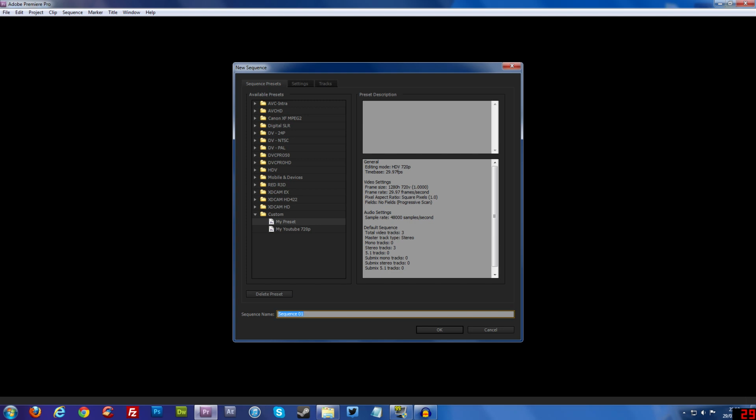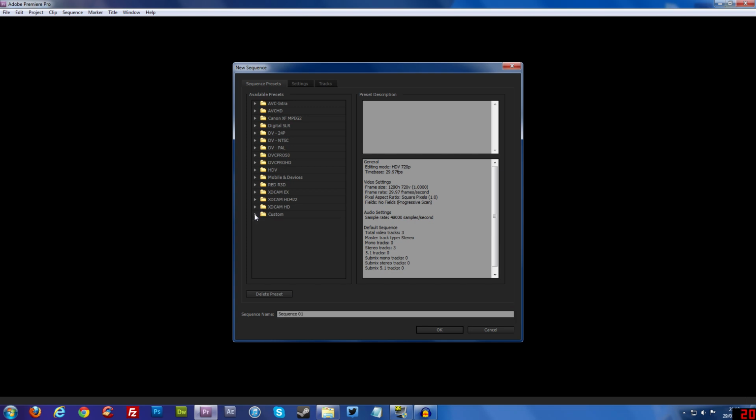There we go, and then you click OK, and then it'll take you to this next screen if it loads up. Now this screen here, guys, is pretty important. This is the file format which we're going to select for our video. Now when I installed this before, I did a trial version, and with the trial version you don't get as many formats here down the left hand side. So if you don't have exactly what I have there, then you probably have the trial version and you need to go and get the full version. But if you have everything that I have there on the left hand side, you're good to go.